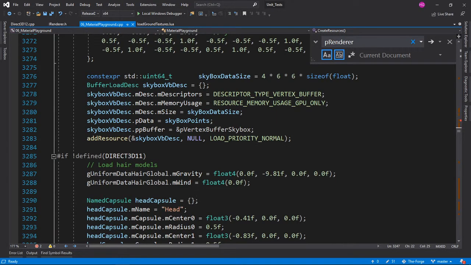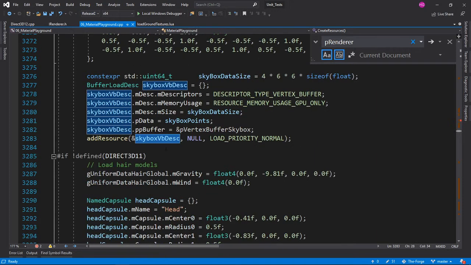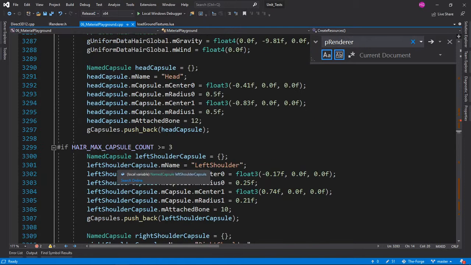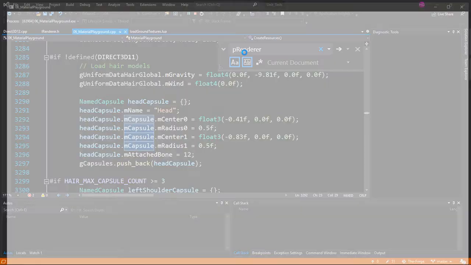That was weird. Also, the VBO here, vertex buffer object, is a resource as well, which is kind of weird. I don't know what their design is in here. Capsules. I don't know what these capsules are, but I'm guessing this is an example.